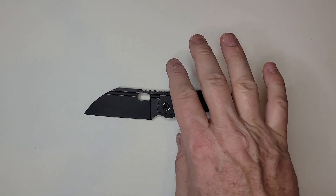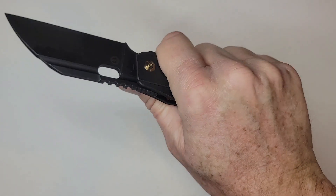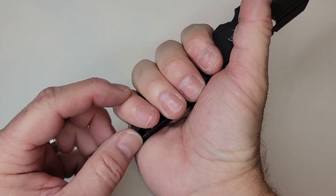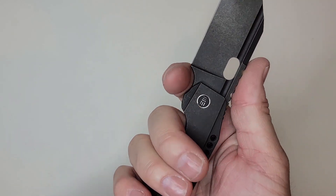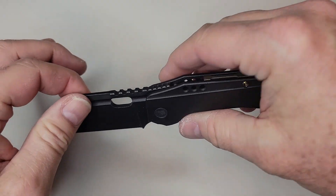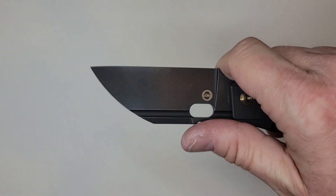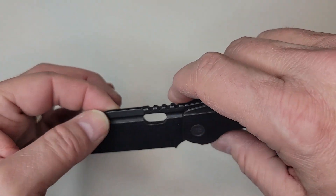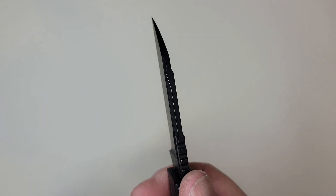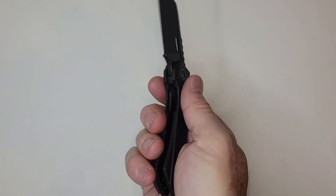In that sense it very much behaved like a cleaver, which I do like — they cut through boxes when you're breaking them down because of that really tall blade. Ergonomically, in the back position the clip sticks you a little bit, but that's not really where this knife is at. On medium-large hands you can get your pinky on it, but move up to that front choil and oh — that is absolutely where this knife is at. The jimping is fantastic, with a little chamfering on the side edges but still enough texture to grip well. They even swedged the top side over the fuller, so for box cutting it goes over them well.